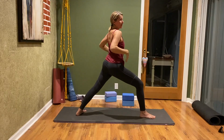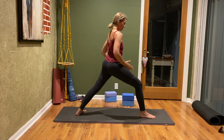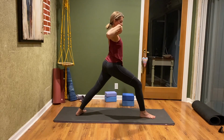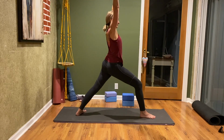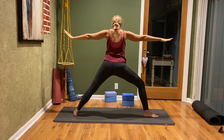So again, we're not worrying about squaring the hips to the top of the mat, as long as your hips are squaring to the top corner of the mat. The shoulders and the front of the chest are squaring to the top of the mat. Then we'll open up to warrior two.